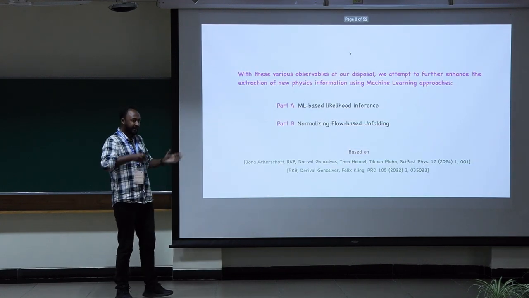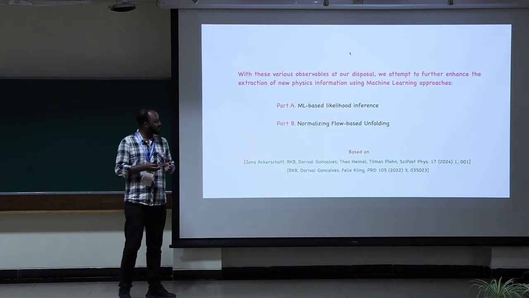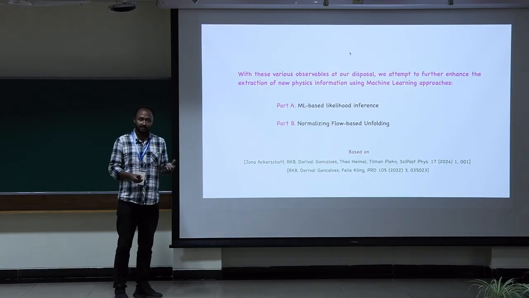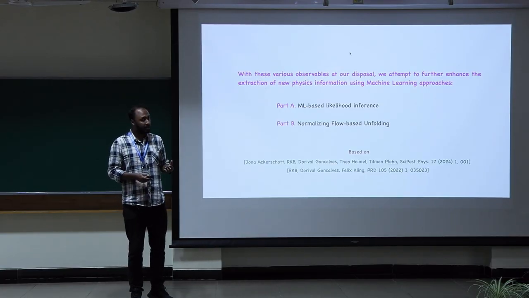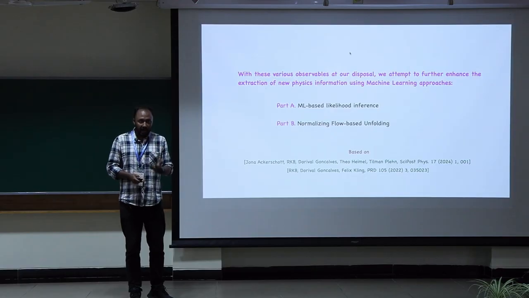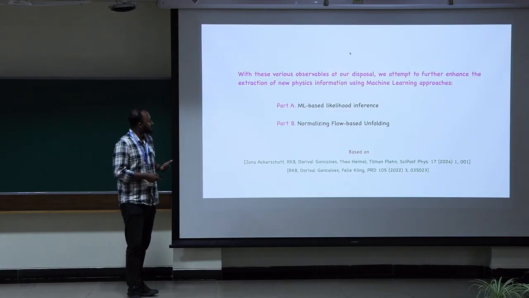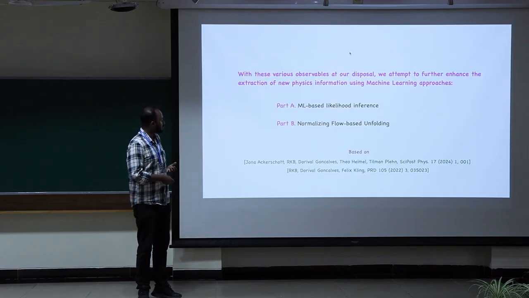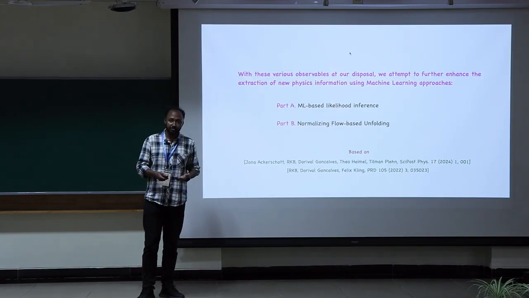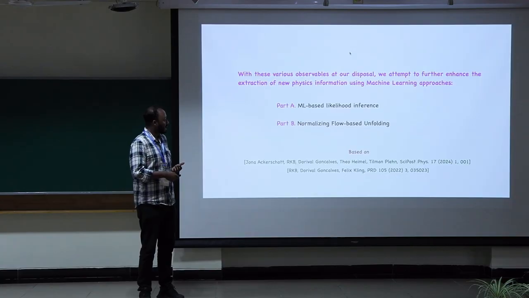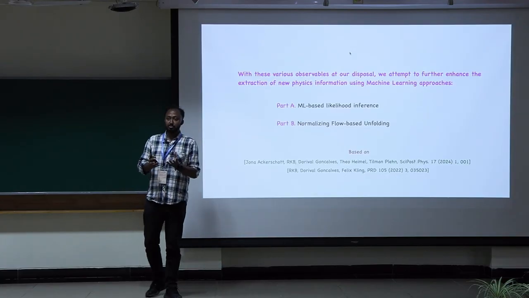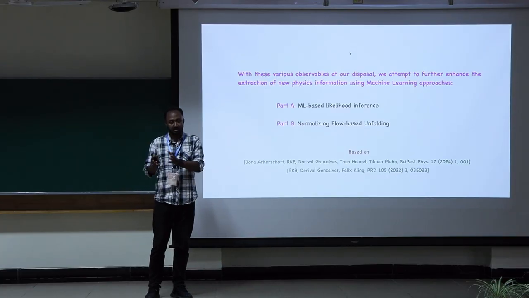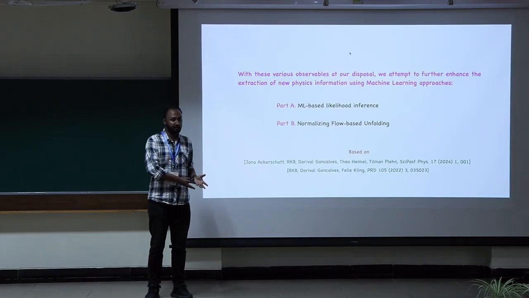So, with these various observables at our disposal, we attempt to further enhance the extraction of new physics information from these observables using some machine learning techniques. And I'll go through two such techniques. So, in the first part, I'll talk about a machine learning based likelihood inference approach. And in the second part, I'll introduce a normalizing flow based unfolding model which can be used to map observed data, or the data at the detector level, directly to its parton level phase space.